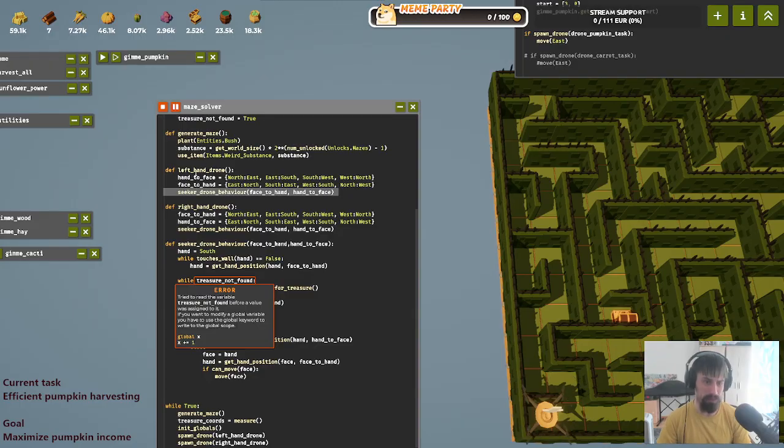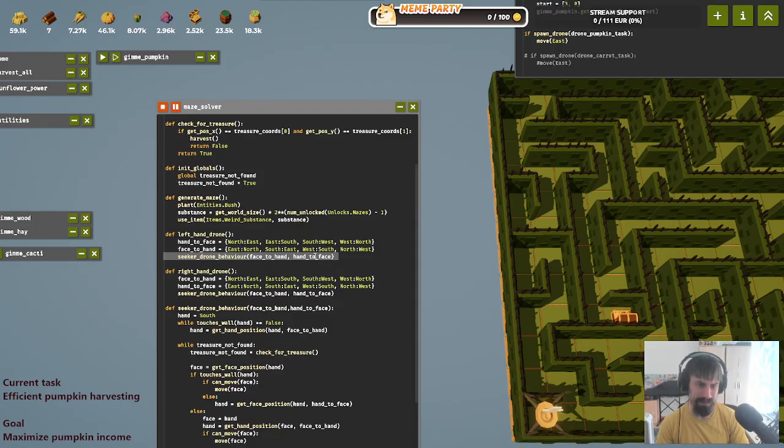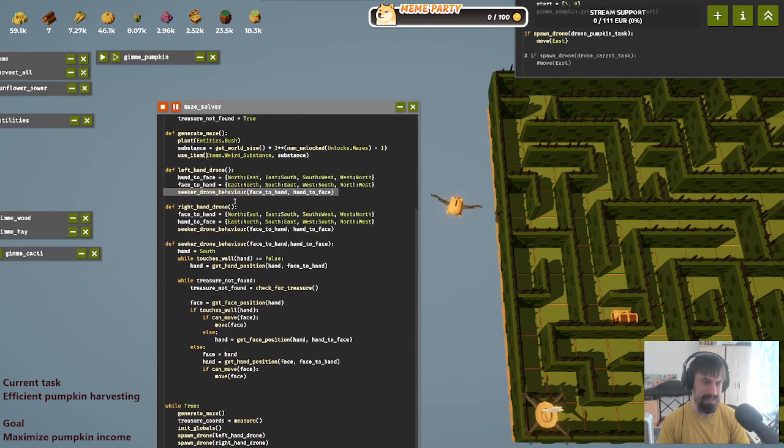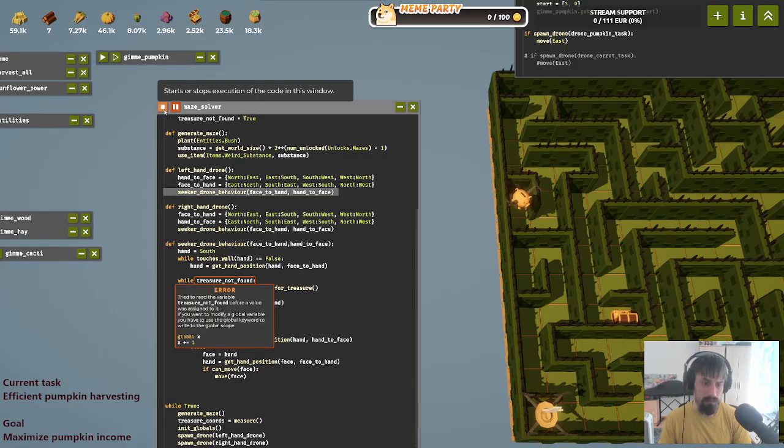And we still don't have the value, which is super weird. Treasure not found. Wait, where exactly do we have it? Seeker right here. Wait, what? Before a value was assigned. But the value is assigned. That's super weird.